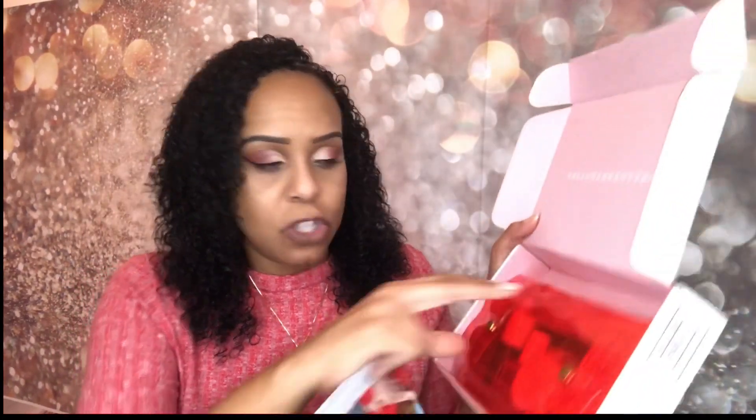We did receive the pamphlet, and this is what it looks like once you open it up — it says hashtag Allure Beauty Box. It has a super cute pouch in it, which is really nice. I did get an email saying we were going to start getting a pouch, so that's super cool. The pamphlet has all the products and the full-size prices listed, so that's a nice touch.